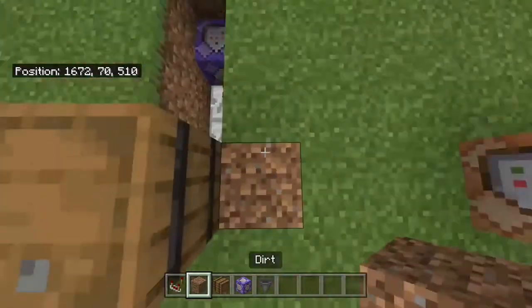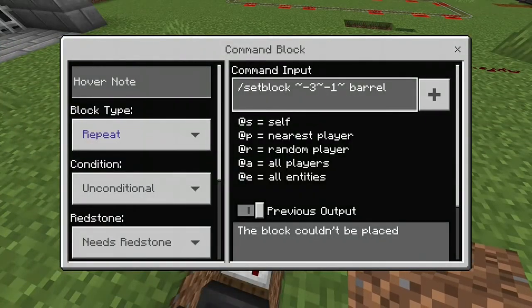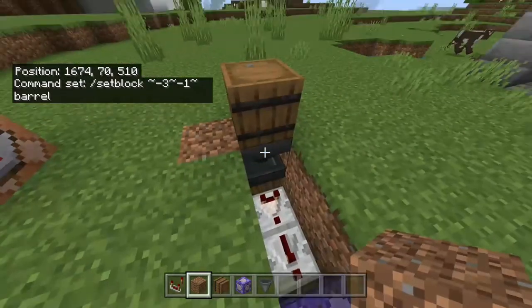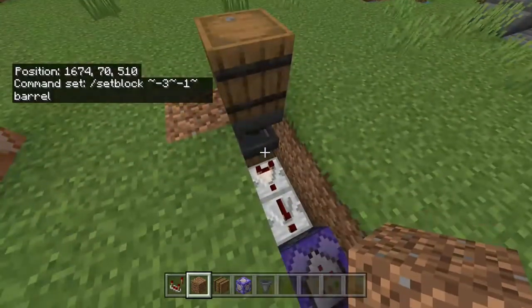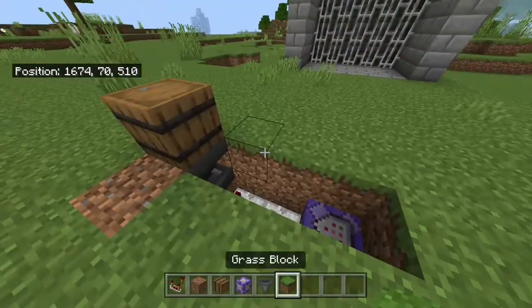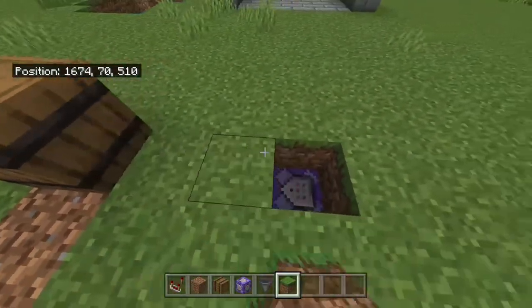You cannot always trust the previous output box. It's saying the block couldn't be placed because at some point there's an empty barrel there, and this thing goes off 20 times a second. So that's why it's giving you that output. So it's always good to check the mechanism and not necessarily rely on the previous output. But this is working. And that way, it doesn't matter how many items you put in here. You could put 100,000 items in there. It will all go down into that barrel, and that barrel will get replaced as long as there's items flowing through the system.